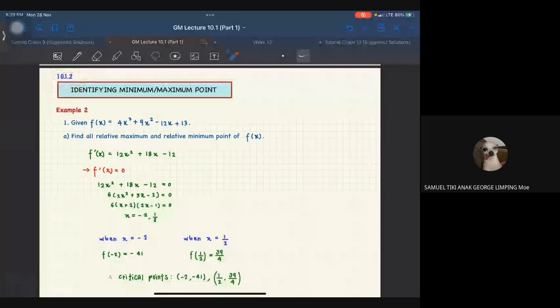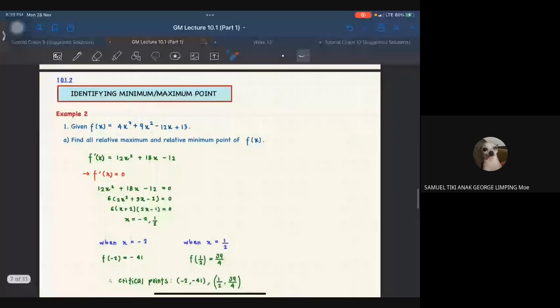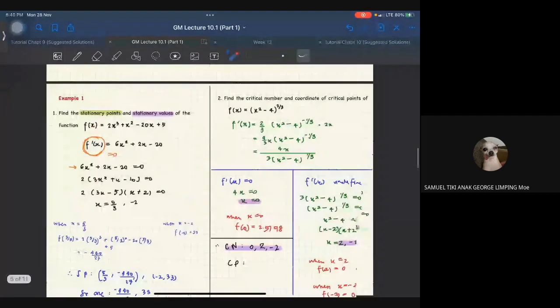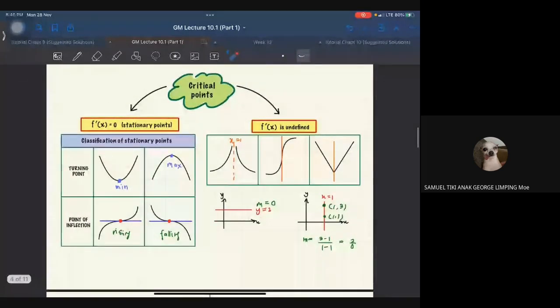Okay, so kalau tadi dekat atas ni, okay, saya akan balik ke atas, your point, okay, and then you also have point dekat sini. Semua ni adalah point awak. So awak tahu point-point ni dia adalah stationary points or dia adalah critical points. Tapi kalau ikutkan dalam critical points tu sendiri, awak boleh cari minimum and also maximum point. Okay, so kalau kita patah balik ke atas, let's take a look at this one, the classification of stationary points ni. Okay, so dekat sini adalah minimum, dekat sini adalah maximum.